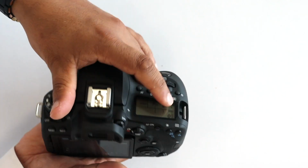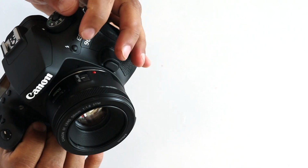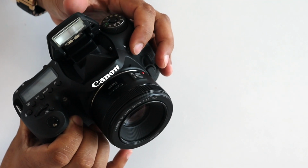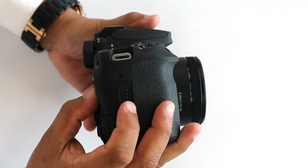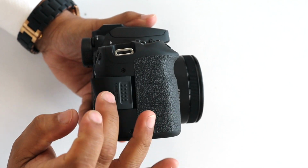Then you've obviously got your hot shoe as well, and also it's got a built-in flash as well. So all the features are very similar, which is really useful. Here you've got your card slot, so you put your card in there.